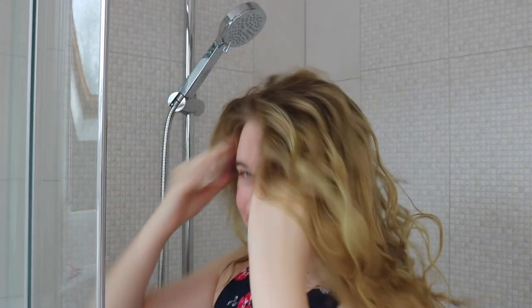Right before I wash my hair, I evaluate the situation. I wash my hair every other day because I have super oily roots, though the lengths of my hair are so dry. Sometimes I'll use a boar bristle brush and brush through individual sections to spread the oil, or just use it on my scalp. If I have any major tangles — because my hair is super fine and chemically lightened — I'll sort those out and gently pick out the knots.